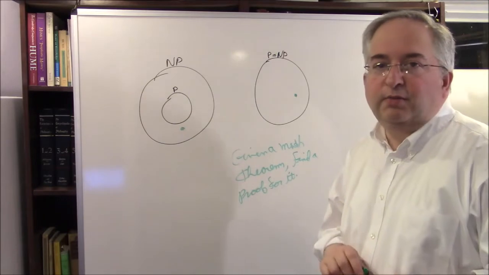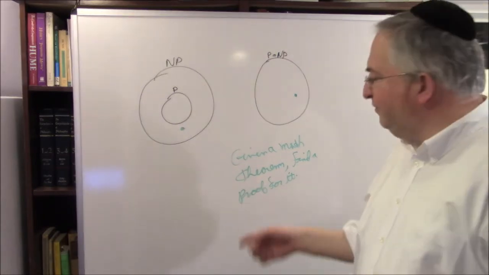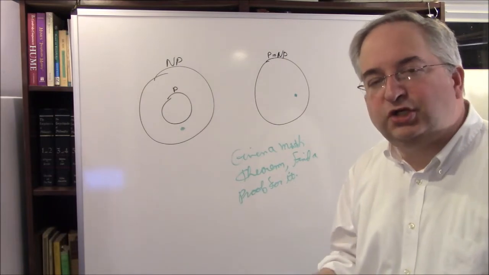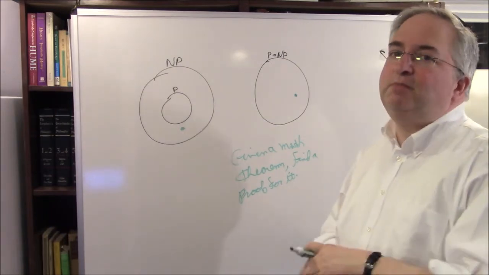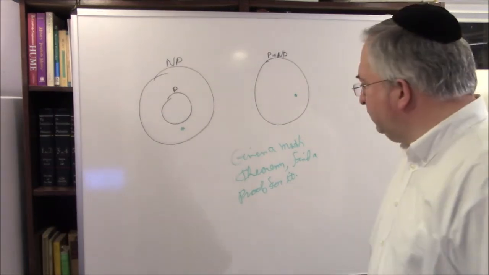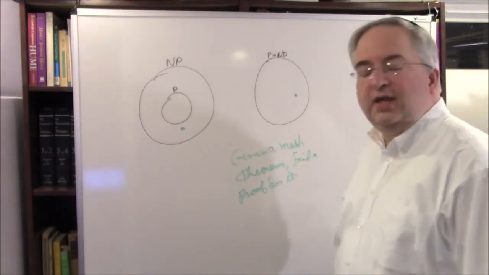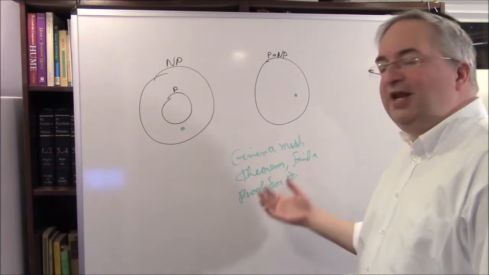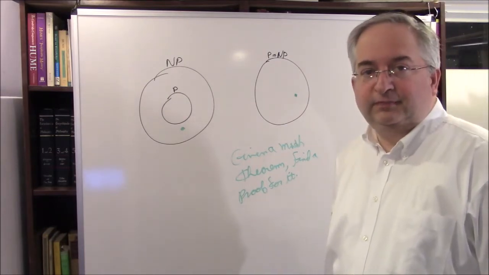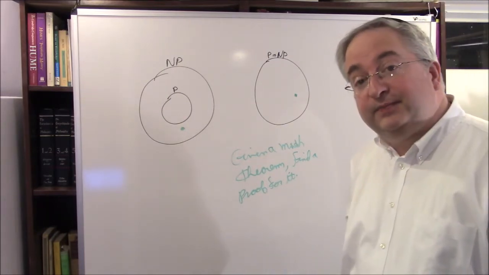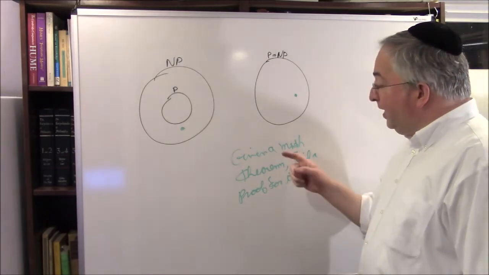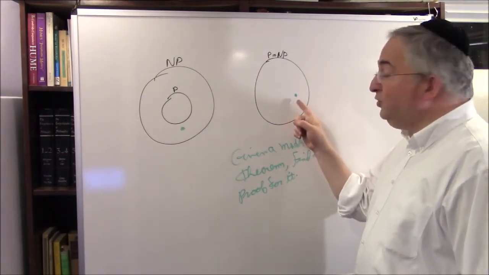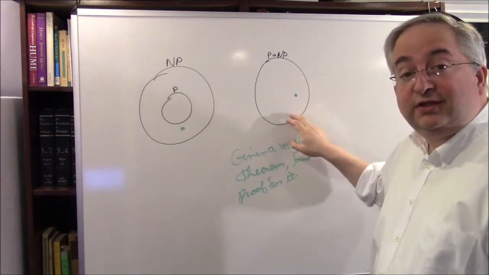And there are computer programs that do this. The only problem is that to find a proof for a particular theorem, it takes an exponential amount of time. It takes a humongous amount of time. So given a math theorem, finding a proof for it takes a tremendous amount of time. In fact, it's an NP complete problem. But let's say, so it is an NP problem. Let's say you were able to do this.